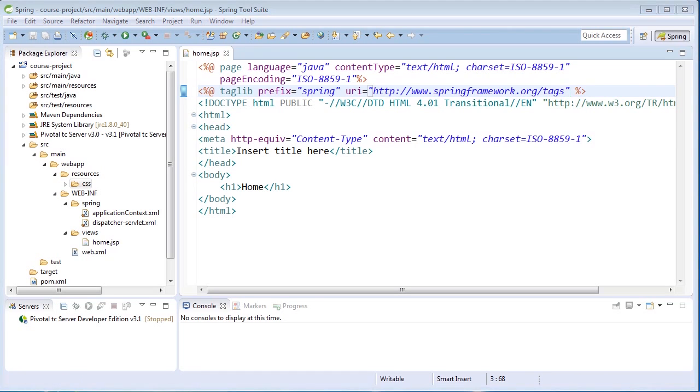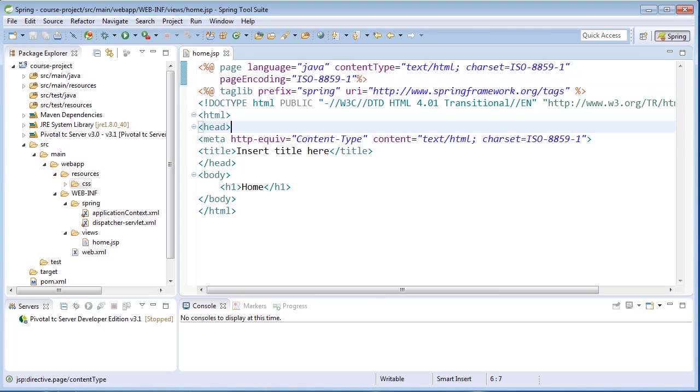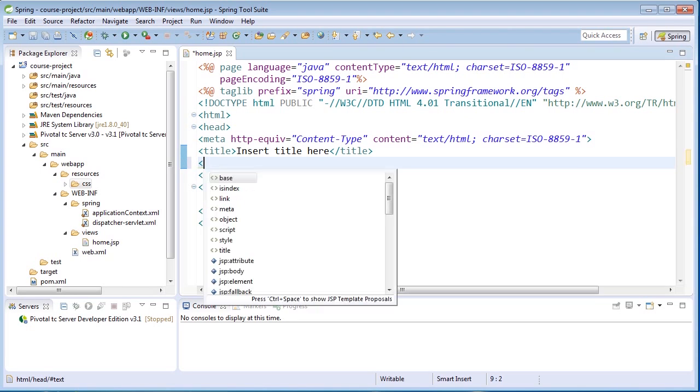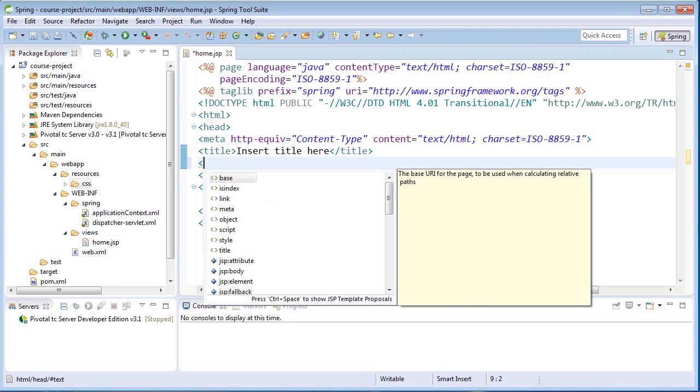And this tag library is really simple. It's provided by Spring, and it provides us with some additional features to help with data binding, also themes, and resolving URLs, which is the feature that we're going to be using. When we create our link to include the external style sheet within our head tag, we will use this tag library in order to construct our link.